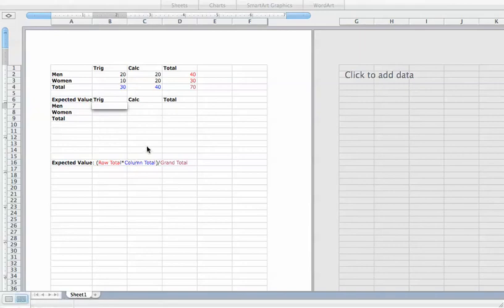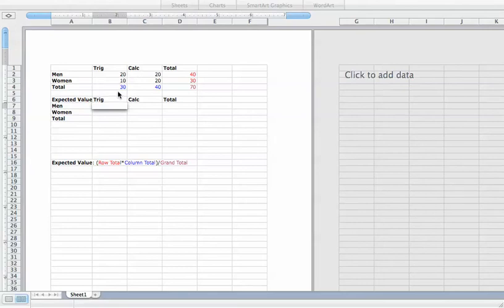Okay, today we're going to talk about the chi-square test for independence. You use the chi-square test when you're wanting to see if one variable is independent of another. Today, we are looking at whether or not the sex of a person is independent of the math class that they take. And so here's our data set. We looked at men and women in a trig class and a calculus class.